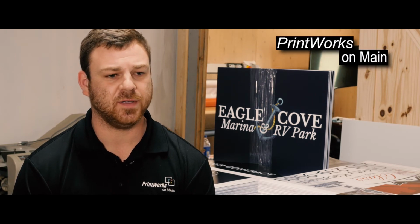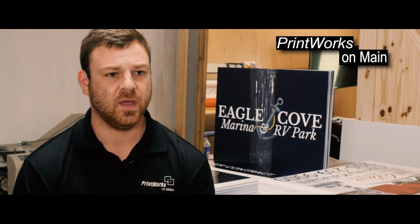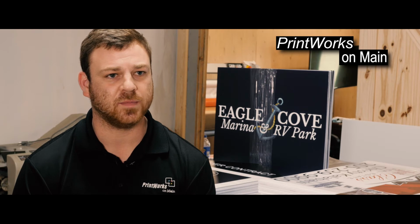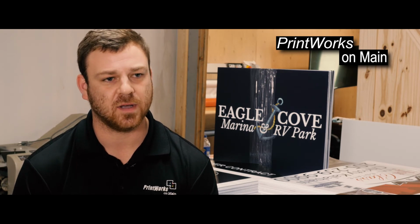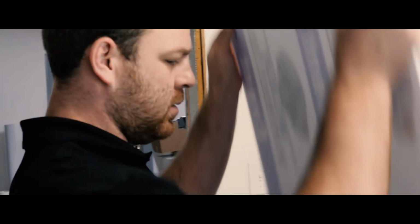On the X-33, along with yard signs, we do license plates, we do pictures on foam boards, we've even put some canvases on there. We tried some golf balls and several different things. It's magnets. We've done several card magnets on there. So the capabilities are really endless on the X-33. Been impressed with the flexibility of the 33.